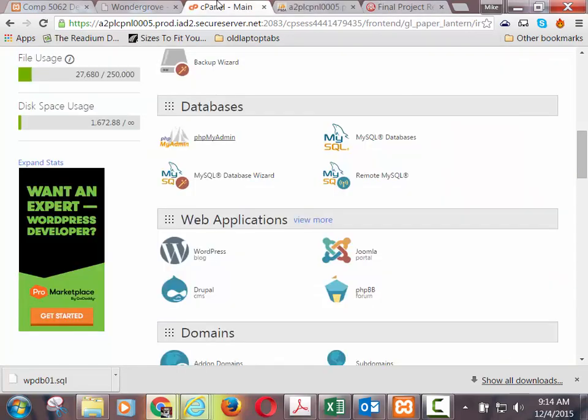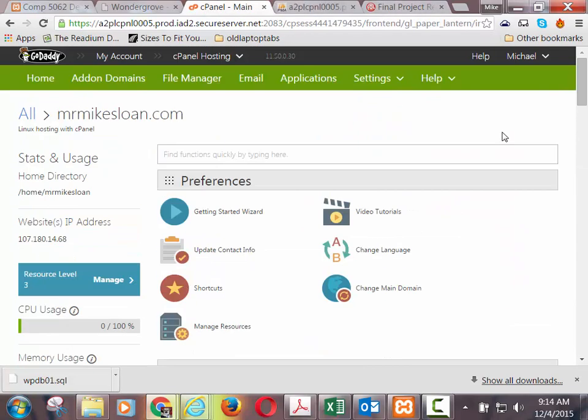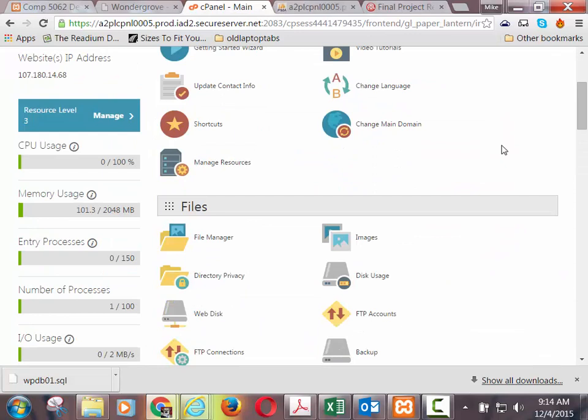To do your root directory in GoDaddy, it's not much worse than doing it on your own computer. It'll just take a little longer because you have to archive it from the file manager if you're not using FileZilla, which I have demonstrated, but when it comes time to turn it in, I know most of you aren't, so I'm just going to show you how to do it this way.